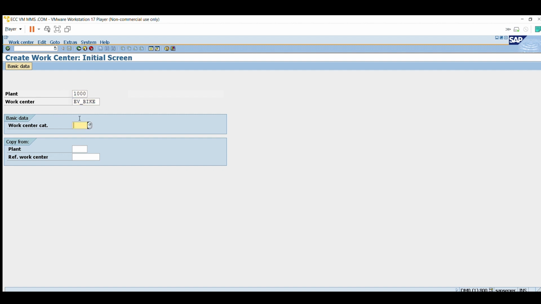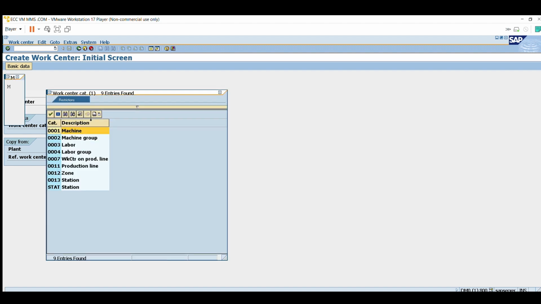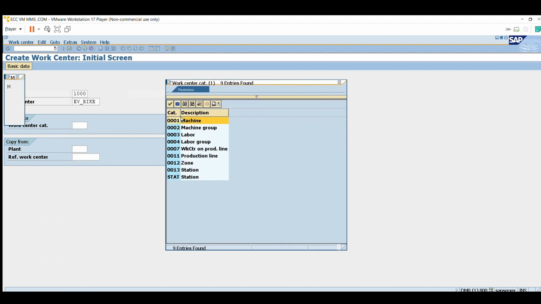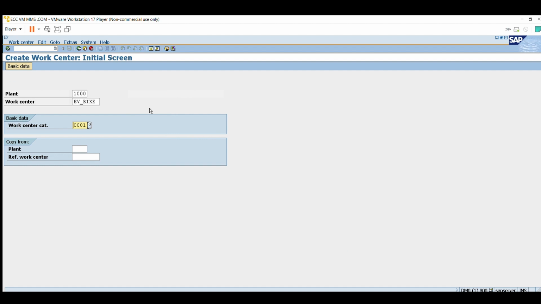For work center category, if we click F4, here you can see, as I told, the category will be machine or group of machines, where the work is done with one machine or a group of machines, or it is assembled with labor, meaning the shop floor person working on the work center, or a group of labor. So we are going to choose machine as the work center category.